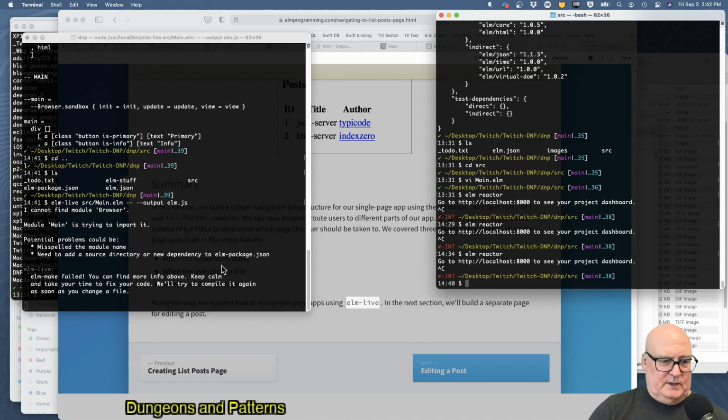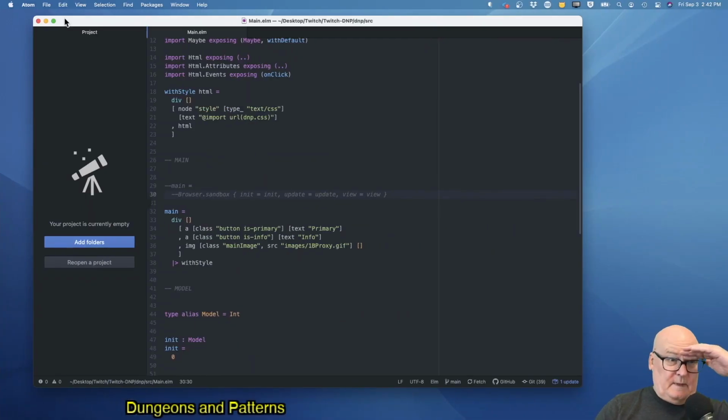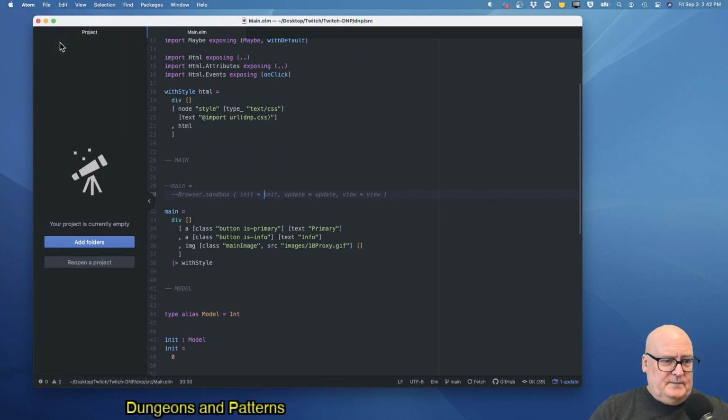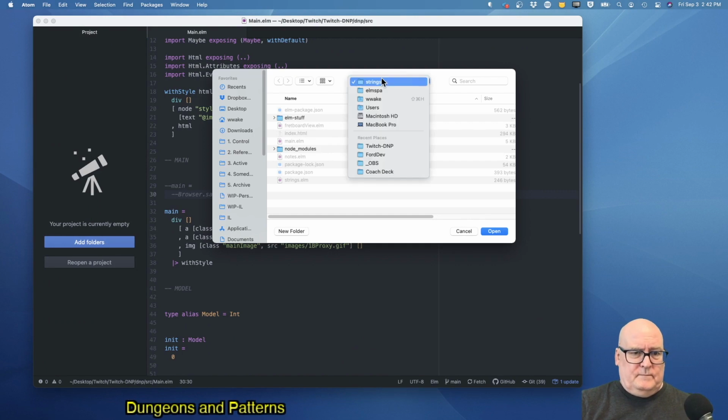I don't remember an elm package.json being there. Can I open a directory? No, that's not it.